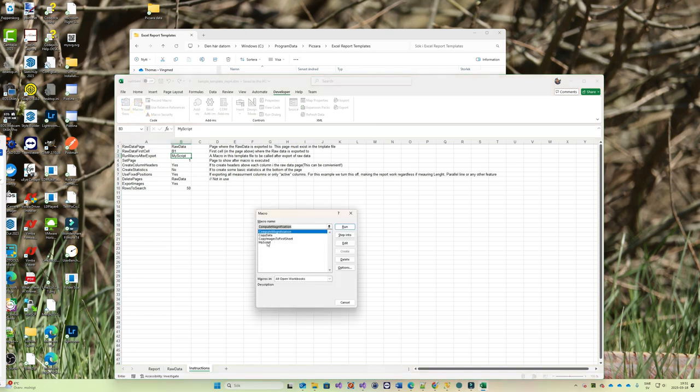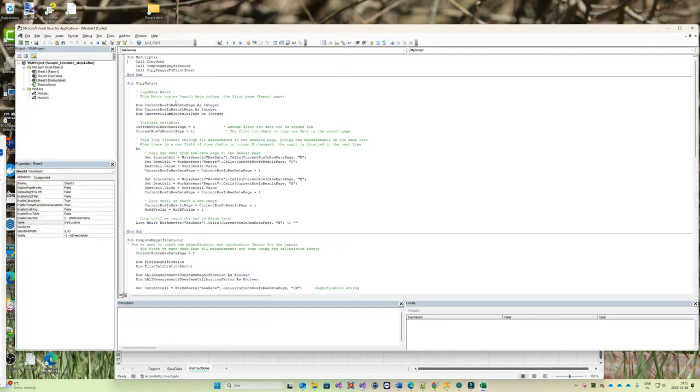So in the macro section, we will find a script named MyScript, and if I look at it, this is what it looks like right now. So basically it's a script that calls 3 other scripts or procedures. The first one is the most interesting one. It's called copy data.